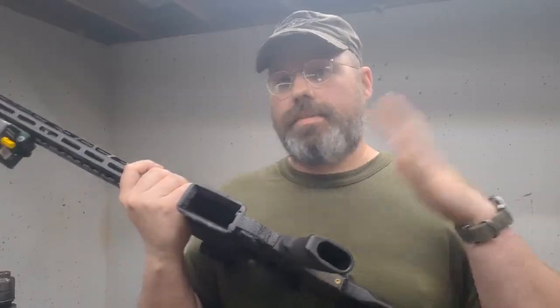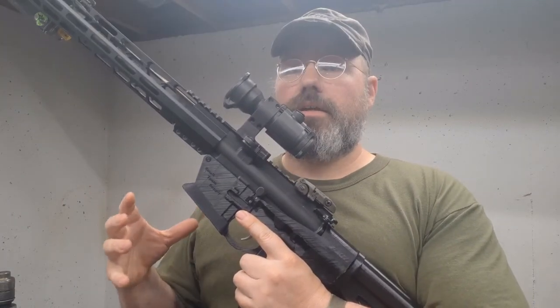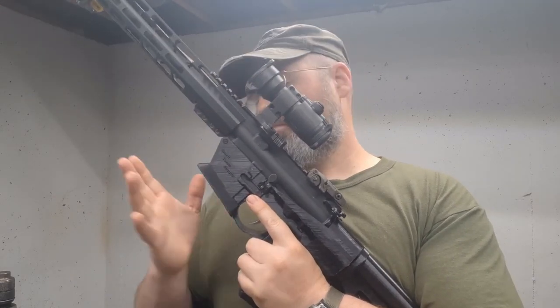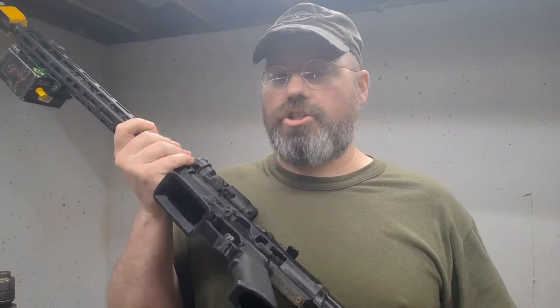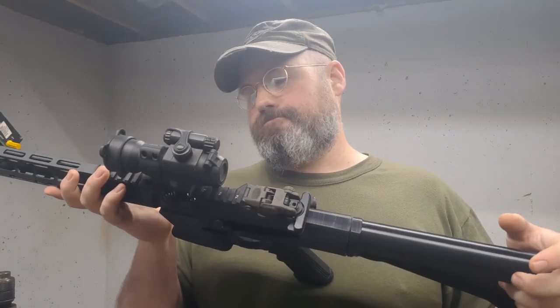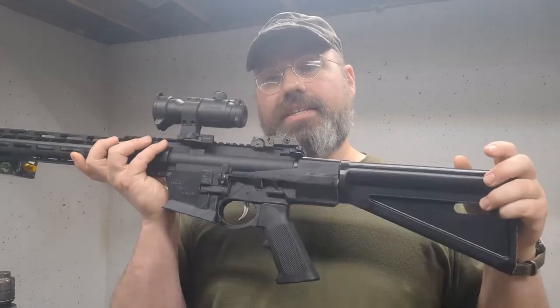I did make some additional changes. For the quad-stack magazines like the 60-rounders, I was having some problems — the mag wall was a little long and I was having to really ram them in to seat it. So I just shrunk this down a little bit so that it seats flush. I also had to make some minute changes to the mag wall to be able to seat the Magpul D60 drums. That's all taken care of, so this thing is just going to run whatever you put in it. Exciting stuff.